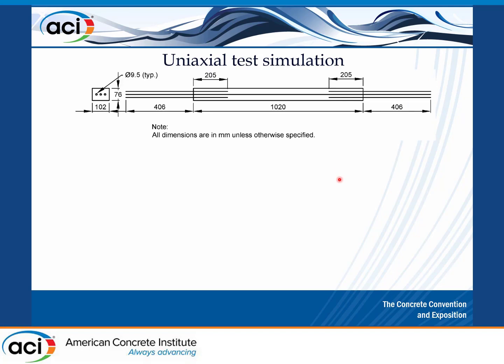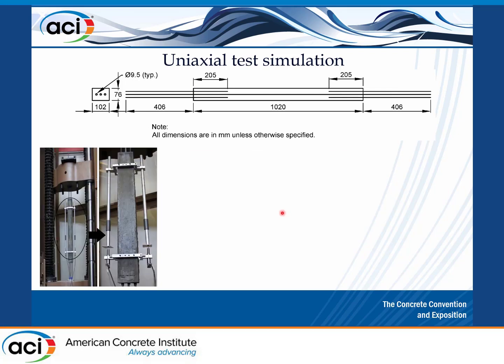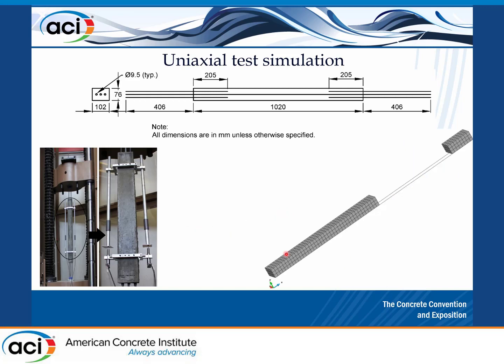Closing the loop to uniaxial behavior: we need the UHPC fiber-reinforced material behavior and the pull-out relationship we calibrated, to simulate the uniaxial behavior. We also tested this experimentally with uniaxial tests — one bar going all the way through. Since we have strain hardening, the bars would yield and fail outside before the inside failed, so the ends are strengthened with additional bars to introduce the tensile force. Different fiber orientations were cast and tested in the machine. One eighth of the specimen is modeled, using concrete elements with smeared fiber reinforcement and the bond-slip data from before.